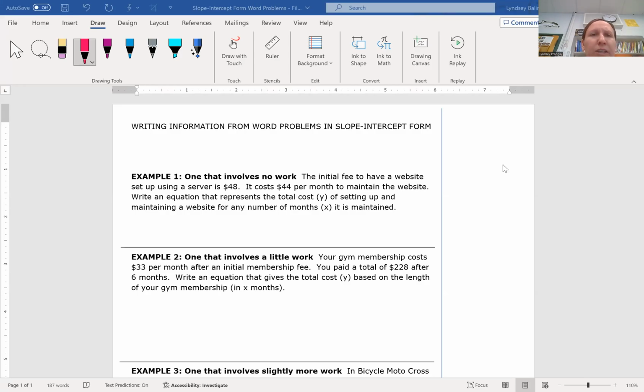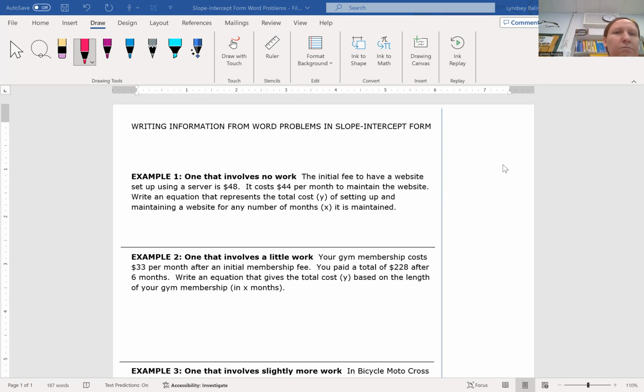Okay, so in the past, we did some basic word problems in terms of writing things in slope-intercept form, where I gave you essentially the slope and the intercept, and we just plugged them in. Okay, these, we're going to actually have one of those, but we're going to move on to some harder word problems that are more similar to the questions that we have been doing recently, where we have some information, but we're missing that starting value. We're missing that y-intercept. Okay.